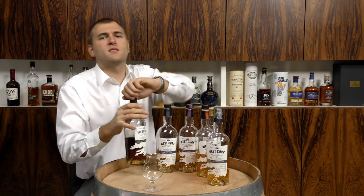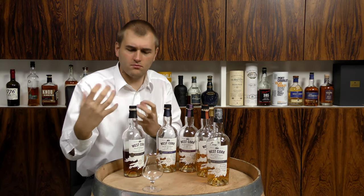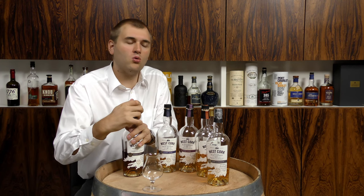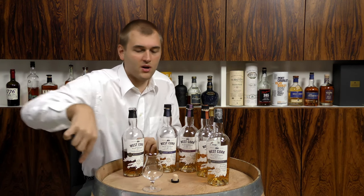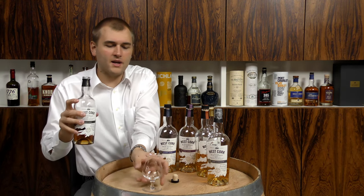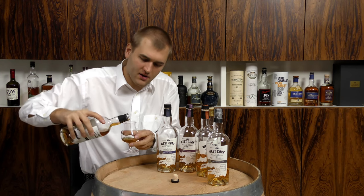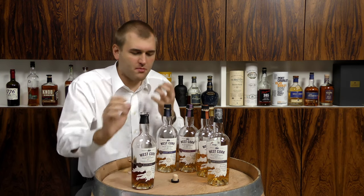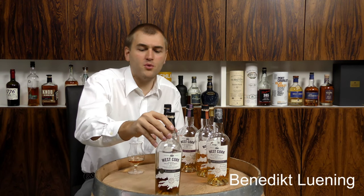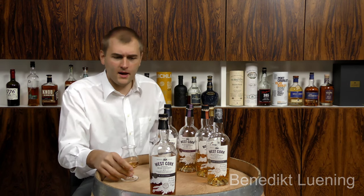Black casks — they extra charred it for extra sweetness and purity, because the charcoal layer on the inside of the cask actually filters the bad stuff from the whiskey, so the whiskey is not as sharp. It becomes smooth when you have it in the cask, and that's what makes the whiskey great.